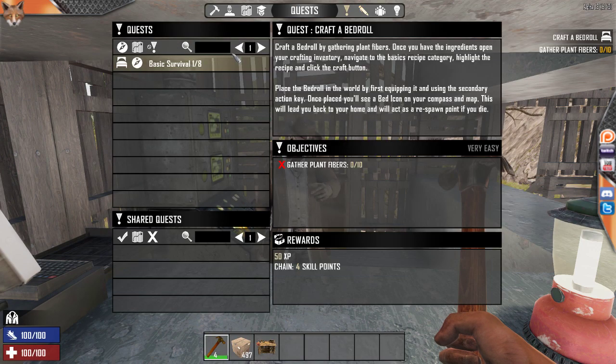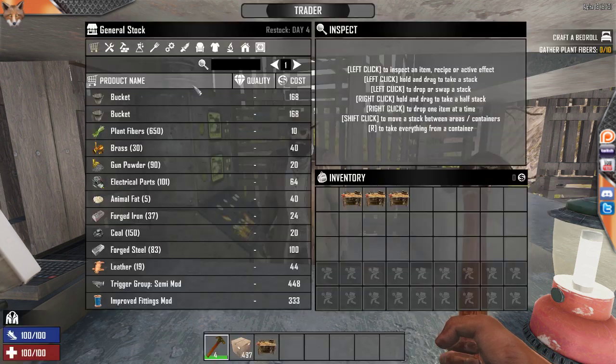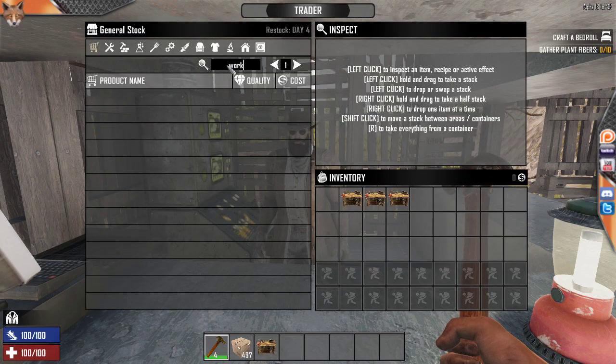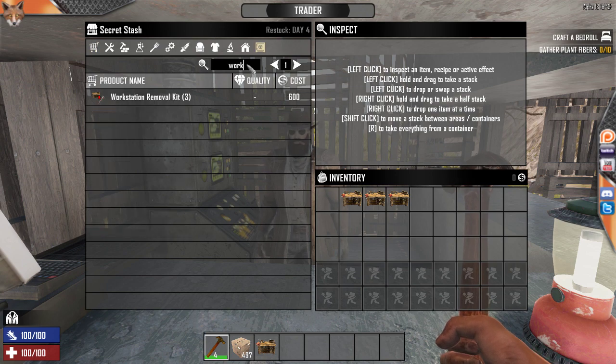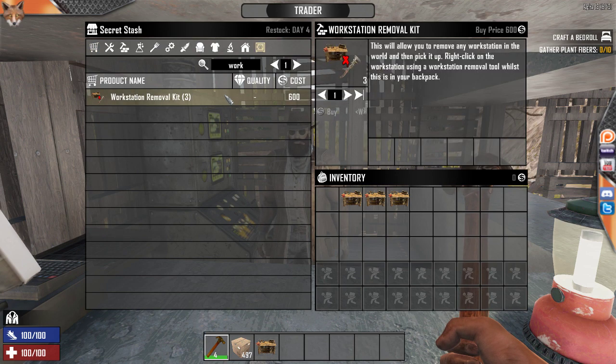So we'll just double check that these things show up. Let's see workstation. There's always Shamway up the road. You can try looting. Let's see. Workstation, did it appear now? Nope, let's see if it appeared in Secret Stash, because sometimes it'll appear in there. There you go, the workstation removal kits appeared in here. And as you can see, we got 3 of them, which is awesome.